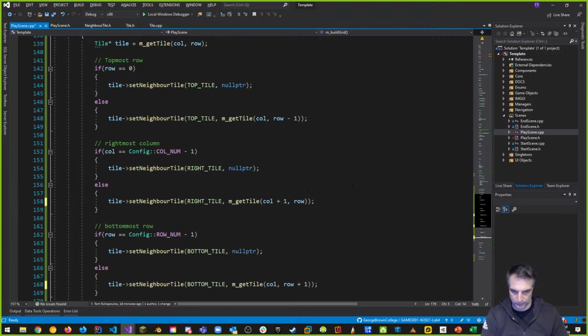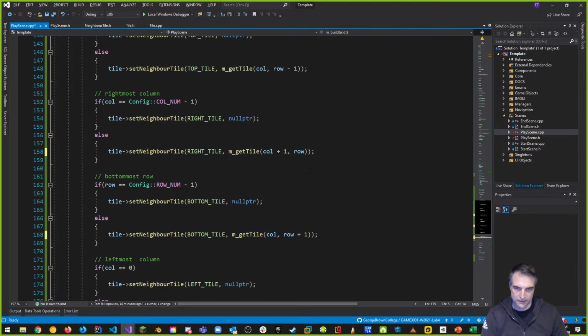I'm just going to show you this right now and put it up on GitHub in a second so you can see it. First of all, do you understand? Does everyone understand what I'm talking about? Check mark if you get it, X if you're lost, right? Because all I'm trying to do is make references. I'm getting references to each of the other tiles around the current tile that I'm looking at. If I'm on the edge of my borders, then I can't get something that's off screen. It's going to be null pointer.